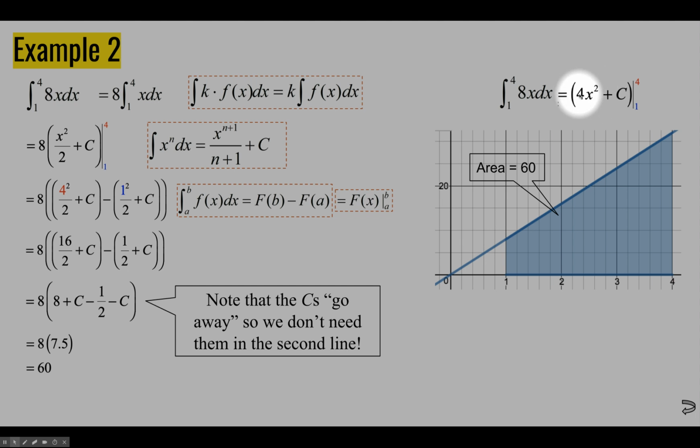It's 8x. So if we had recognized this from the beginning, we could have just used this as our antiderivative, plugged 4 into 4x squared, plugged 1 into 4x squared, and subtract them. When we do that, we would have gotten the same exact answer that we got down here, which is 60. So you might want to try this on your own to make sure that you would get 60 if you evaluated this antiderivative at 4 and 1 and then subtracted them. You should get 60, but it's a good exercise for you to try on your own. So that's example 2. The next video we'll move on.